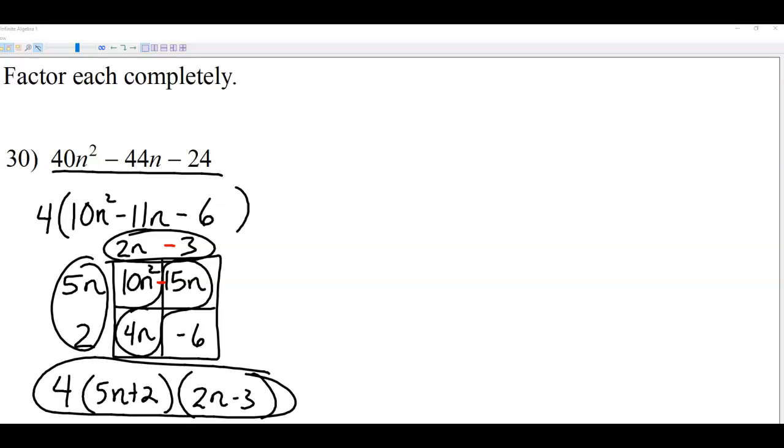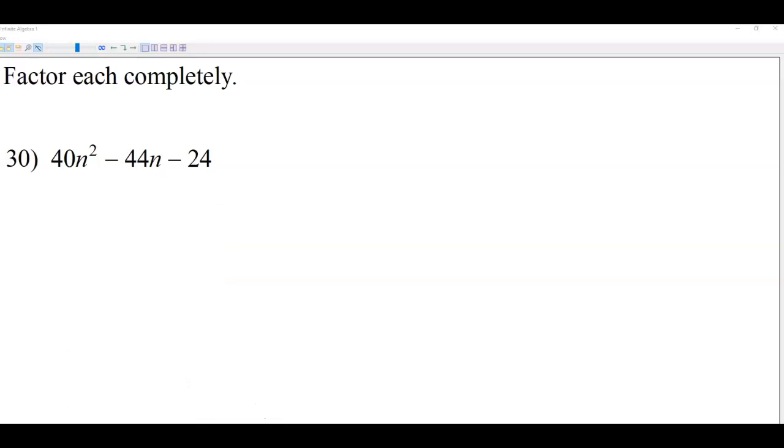But just to remind you, if just switching the numbers around doesn't work, sometimes you have to try completely different numbers. Like instead of 2 and 3, we could have also done 6 and 1. Or instead of doing 5 and 2, we could have done 10 and 1. But sometimes you get lucky, and sometimes you got to keep looking.